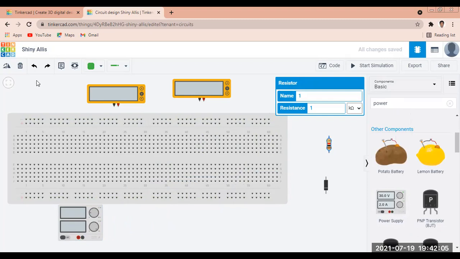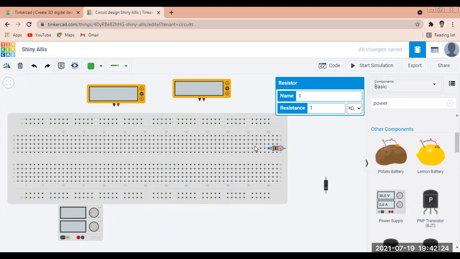To rotate it, here is the option. If I initially choose the diode, in the upper left-hand side you will find the rotate option, and you can rotate it.